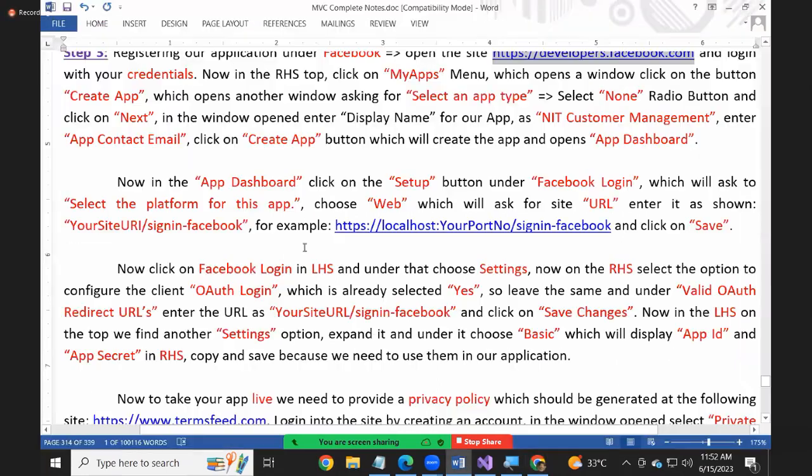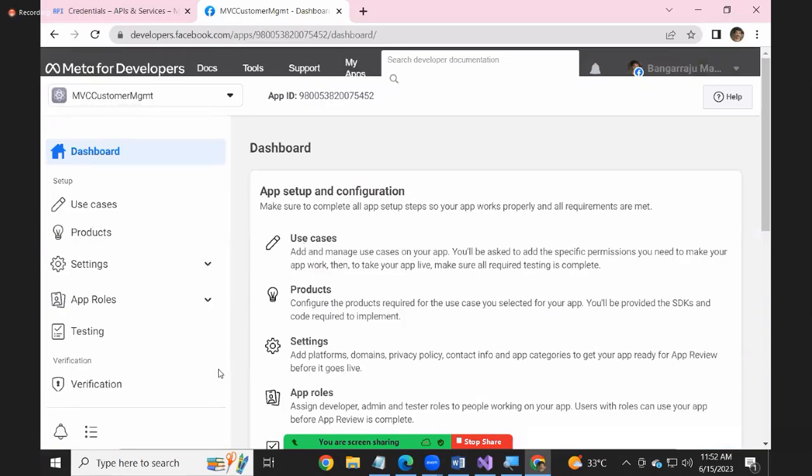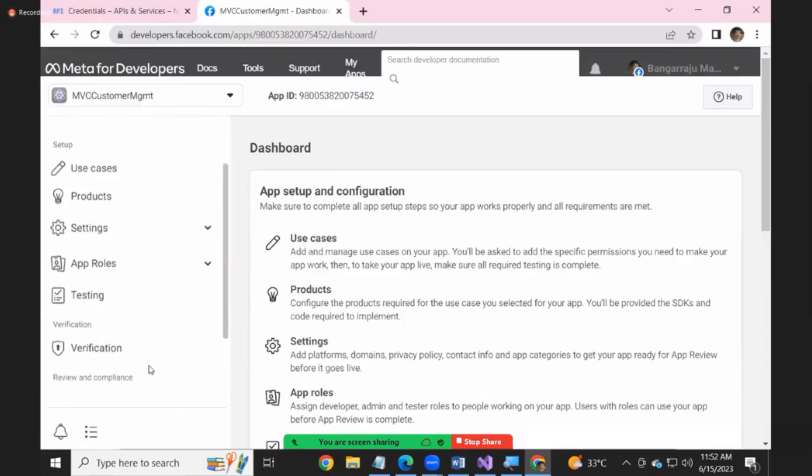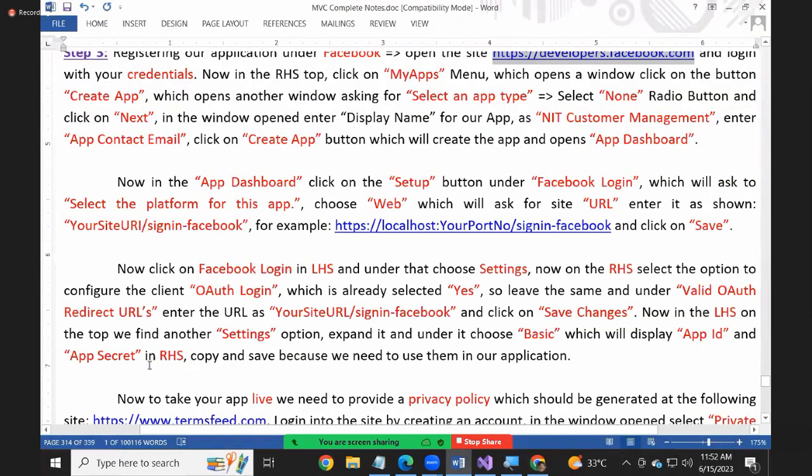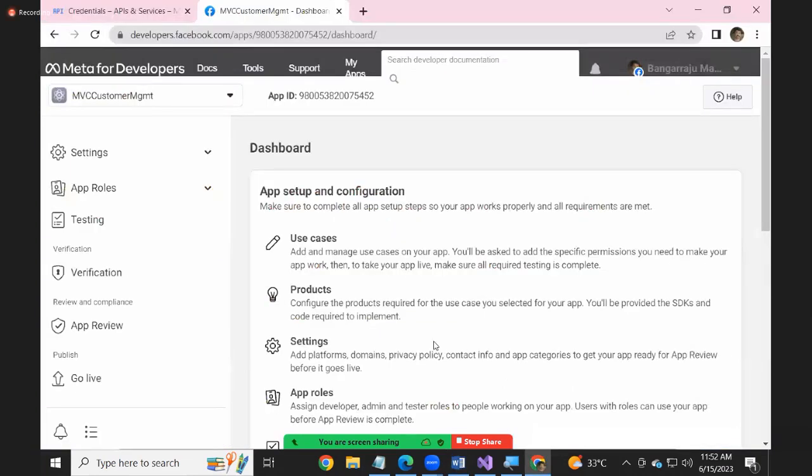So dashboard. Select the platform, URL, and all the things should be given there. My apps.